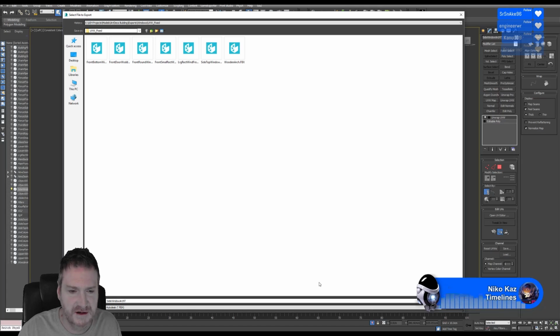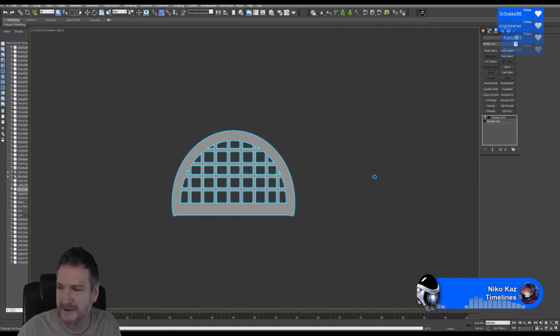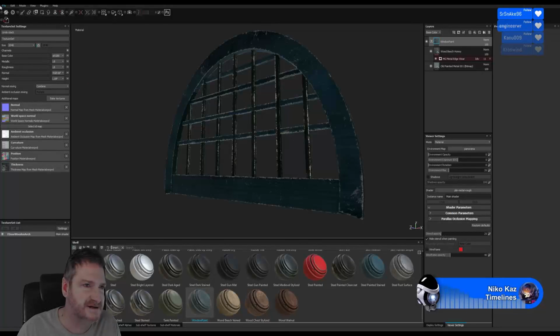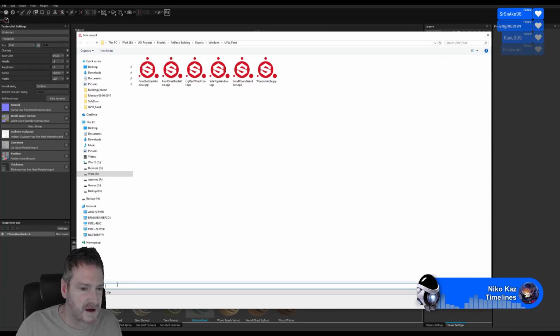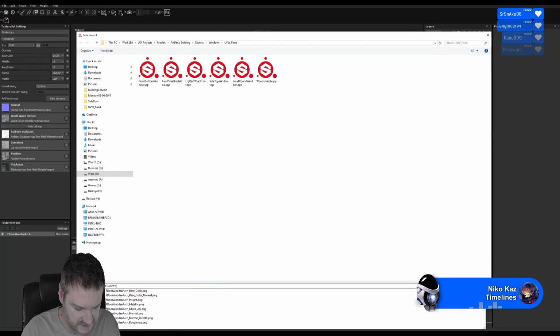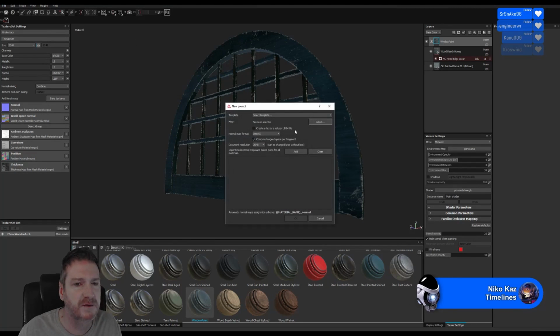Side window arch T, not T, side window arch. No T, that's right. Top. Okay, let's jump into Substance. Let's save this one in case we want to come back and up the resolution of our texture at any stage. And this one's called F door wooden arch. New project.